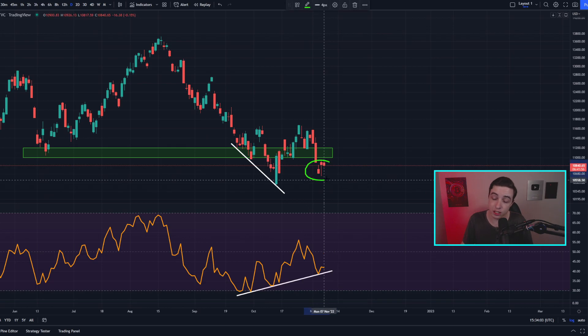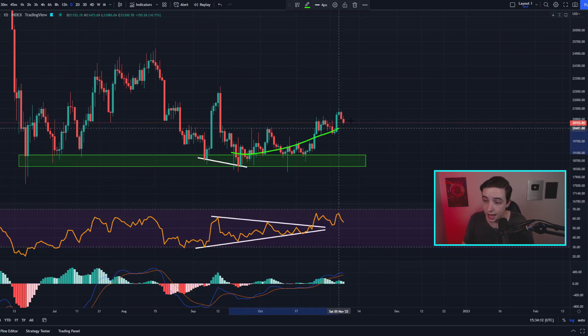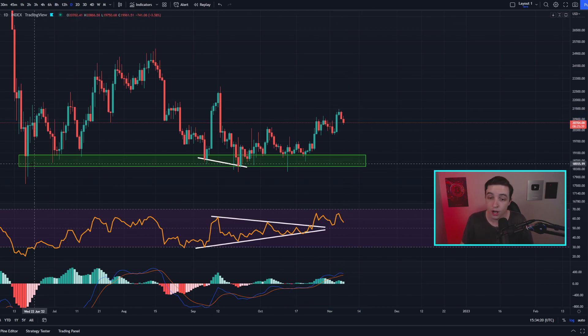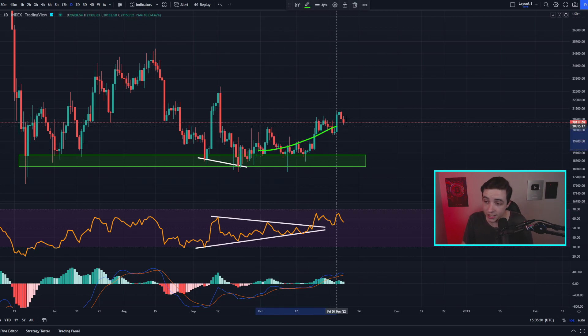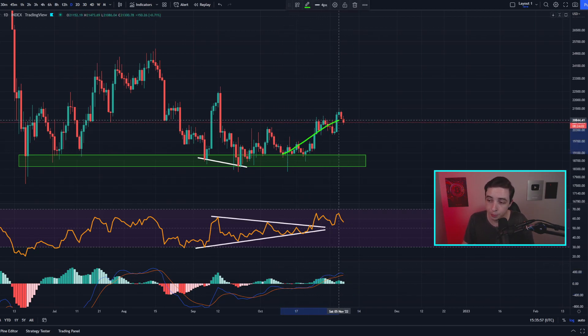What's really interesting is that while the US stock market is currently dumping and trading below the June low for the Nasdaq 100, the price of Bitcoin is currently trending to the upside on the daily timeframe. At the time of recording, Bitcoin has not broken below the June low at all, which is a sign of strength over the last couple of weeks compared to the stock market. On the daily Bitcoin chart, this is still a bullish trend because the price is forming higher highs and higher lows. The daily oscillators are still technically more bullish than bearish on this timeframe.